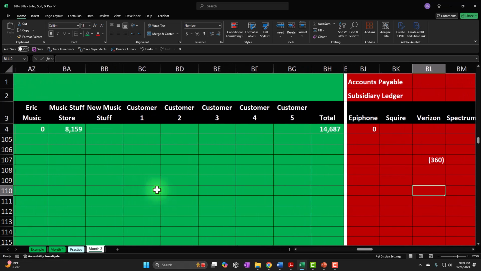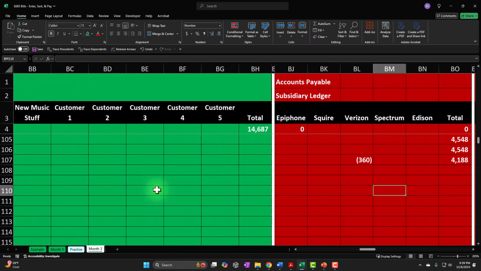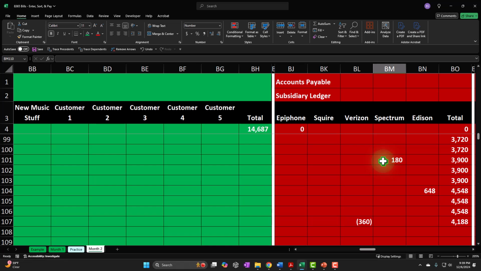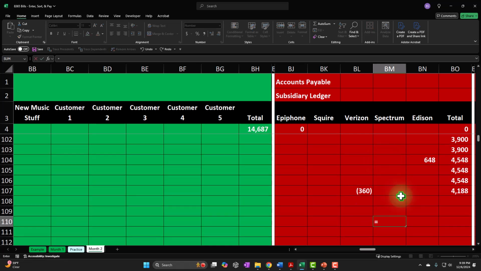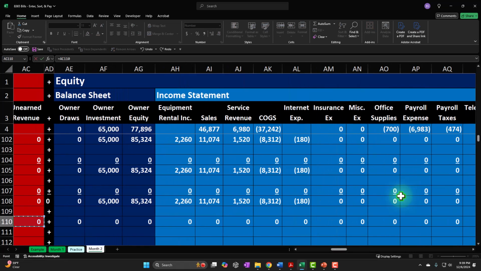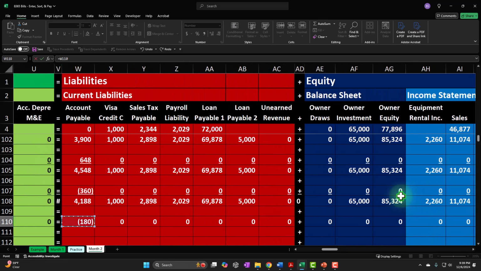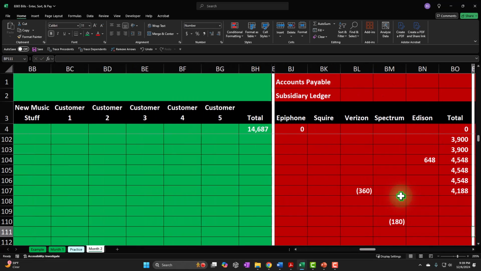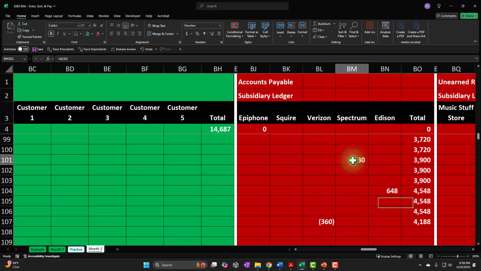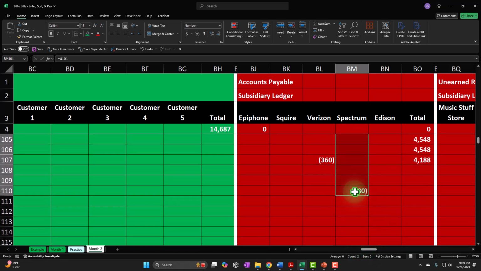And then over here in the Spectrum column, we see the bill up top, which is now going to connect to the pay bill form, which is like a check form. It's a type of check form or expense form, if you want to call it that. The forms that decrease the checking account. That brings the Spectrum activity down to 0. We don't owe them anything now.